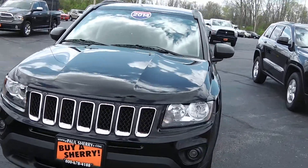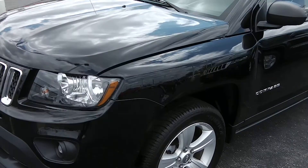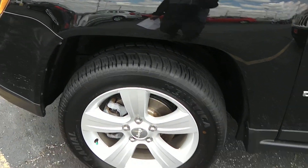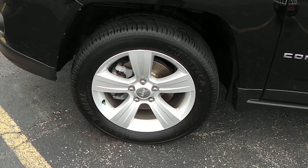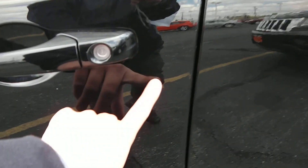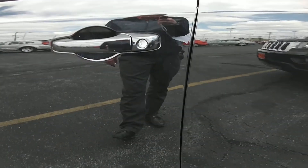Going around to the driver's side, showing the tire condition — the tire is still in excellent condition, almost brand new. It looks like it has brand new brakes on it as well; brand new rotors, I should say. I do notice a small dent right here, nothing major, but just very slight.